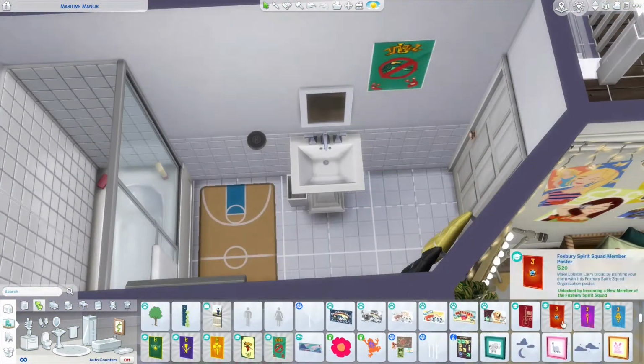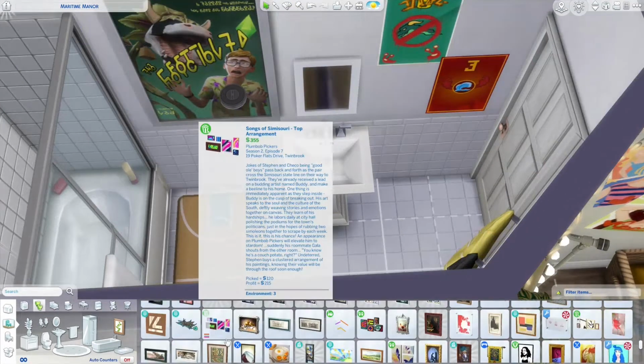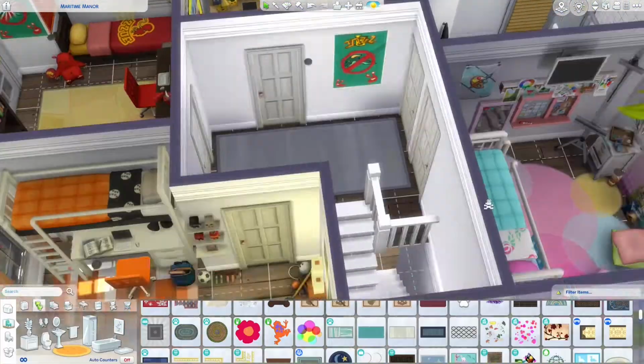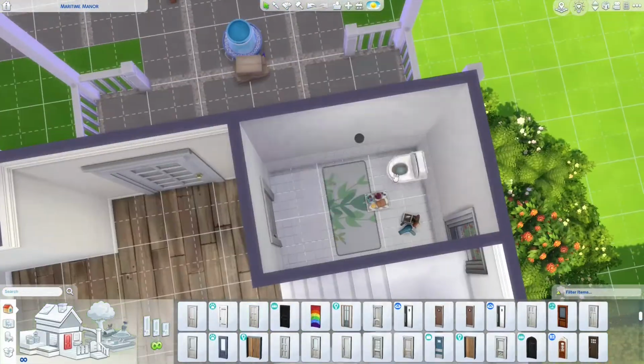Bathrooms are hard to give personality to, if I'm gonna be honest, and it's also really, really small. I didn't really do a whole lot in that little hallway. I just added a rug, and there's that anti-Bridechester poster. But this is the girls' room.